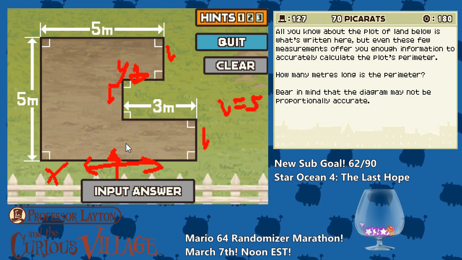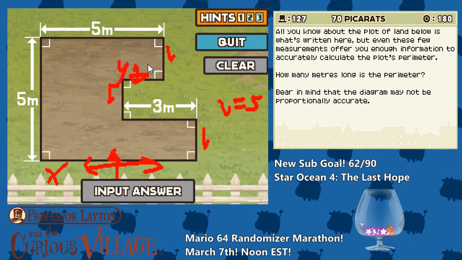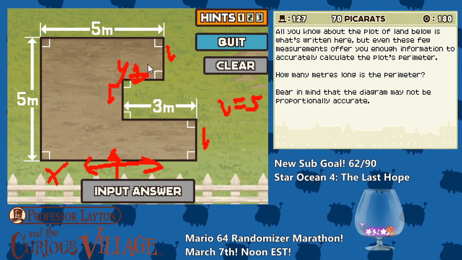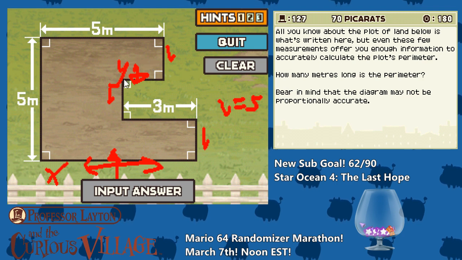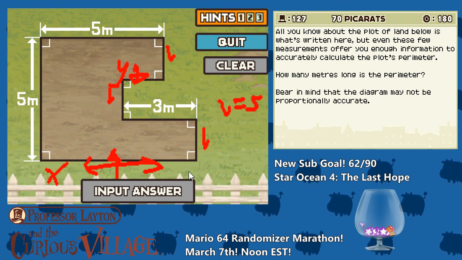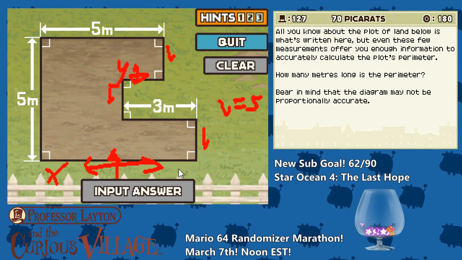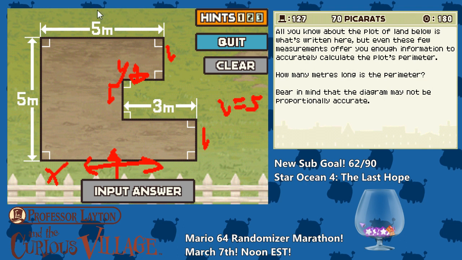I guess the thing is, it doesn't really matter how long this bit is because it's added to the corresponding length here, right? If y was 1, then x would be 7, and if y is 2, then x would be 6, so the total is always 8. Is that correct? I think, right? Because this distance and the extra distance here is 3. So x plus y equals 8. Yeah, that makes sense. Like, x equals 8 minus y, so x plus y equals 8.